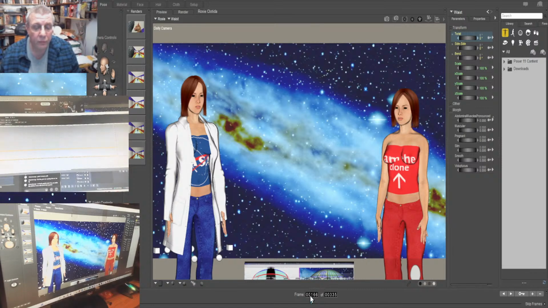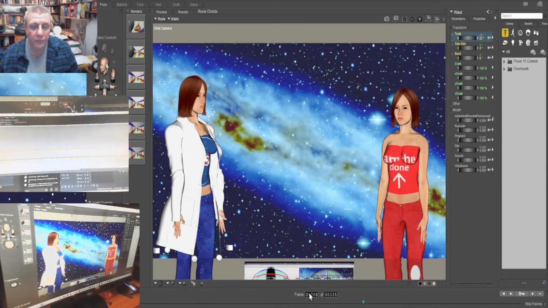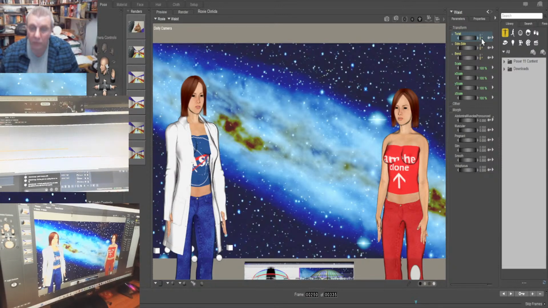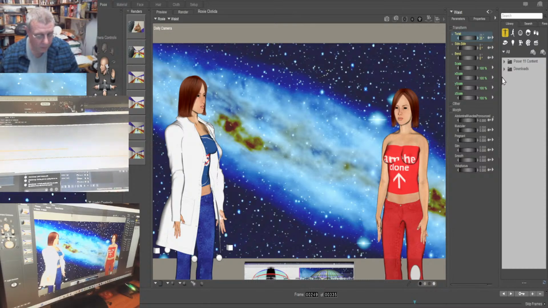Okay. 166, we got a keyframe. 208. Twist 25. 250. Back to 0. 249. 250. 249.